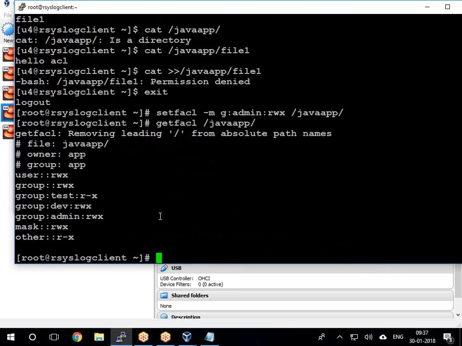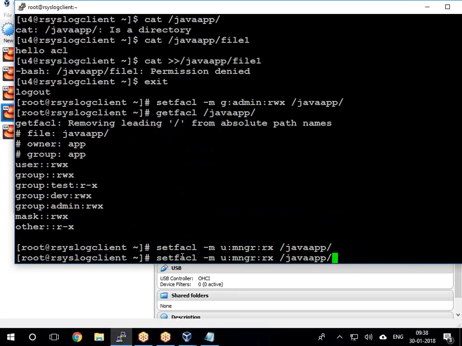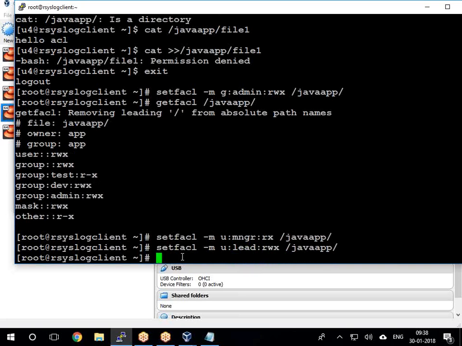We have user accounts like mngr and lead. I'll give permissions for user accounts. setfacl -m u:mngr, read and execute, not write permissions. Read and execute, javaapp. Set ACLs for the lead user, read, write, execute.